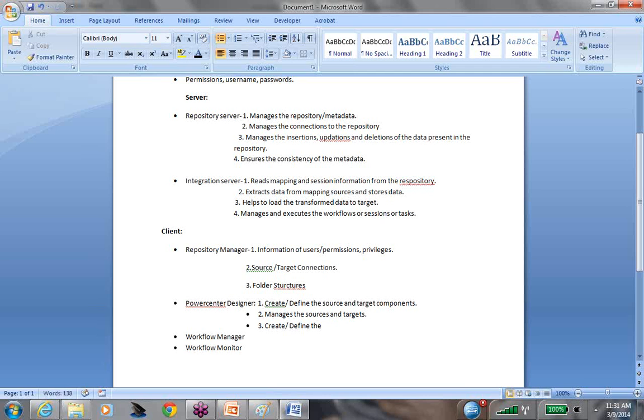These mappings will help you to transform the data to whichever format you want, and then make your reports look good. Okay, there you are. Then what else does this Power Center Designer do? It creates or say transforms the data, right?